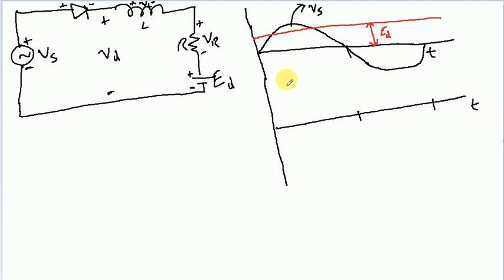Now in this particular case, in the previous case, when we had a simple RL type of load, the output voltage or the diode started conduction immediately. This is not going to happen over here, because previously we did not have this component. We actually considered that this terminal of the diode is at zero potential, so as soon as the input voltage became slightly positive, the diode started conduction. But now here the case is different.